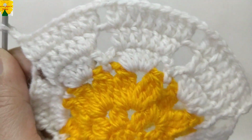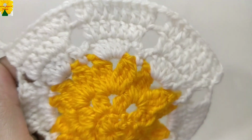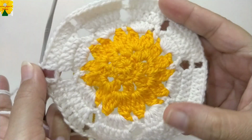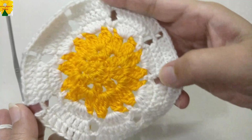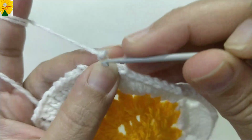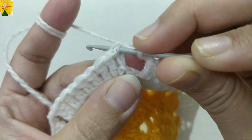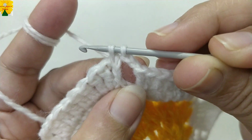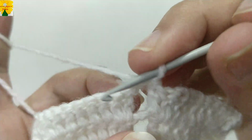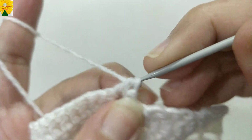So complete the round by making 9 double crochet on the top of 7 stitches of the previous round, and we will meet again when this round is completed. When this round is complete, we have to make chain 2. Now we have to join the stitches into the third chain of the 4th stitch. So insert the hook and pull through 2. Now we have to turn the pattern, and into the chain space of 2 we have to make single crochet.